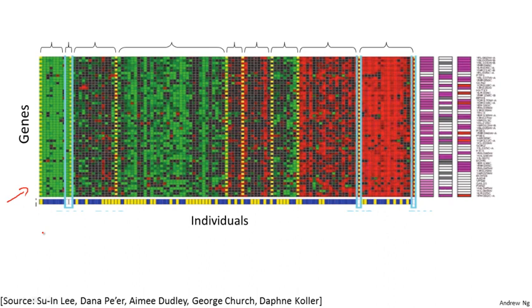And instead, what we're saying is, here's a bunch of data. I don't know what's in this data. I don't know who's in what type. I don't even know what the different types of people are. But can you automatically find structure in the data for me? Can you automatically cluster the individuals into these types that I don't know in advance? Because we're not giving the algorithm the right answer for the examples in my dataset. This is unsupervised learning.